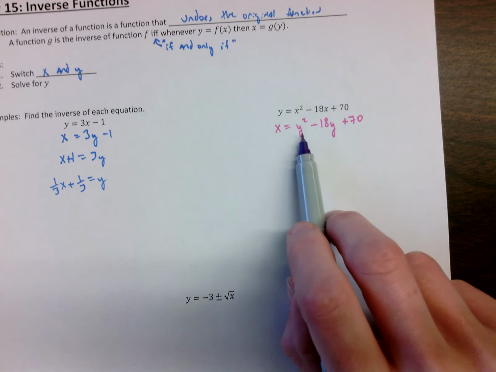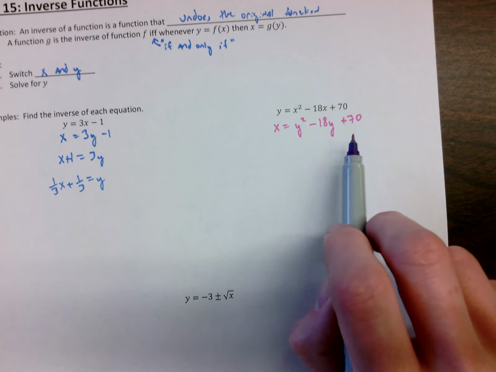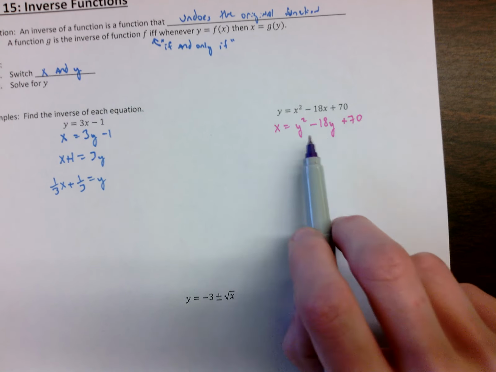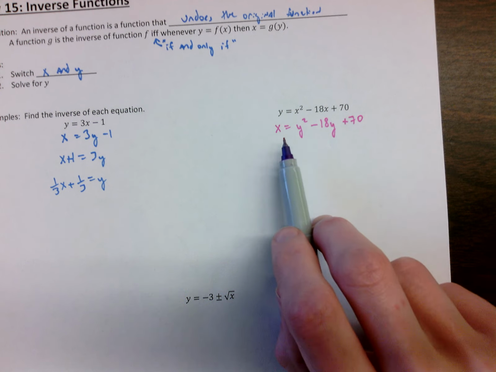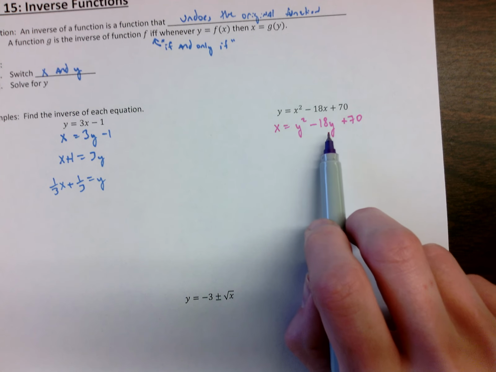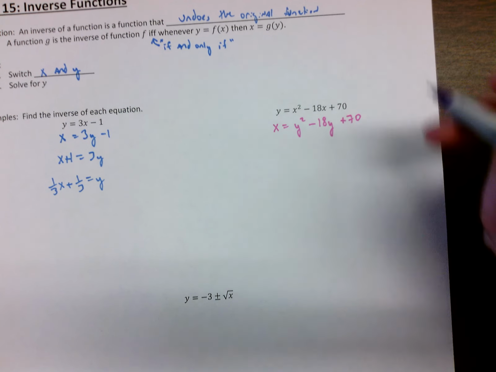I'm going to see if I can do something here, like maybe factor this, or, well, factoring is not really going to help because it's not equal to 0. So I take it back. We can't factor this. Let's see, we could complete the square. That would work, right? So let's try completing the square so that I can get this y isolated.